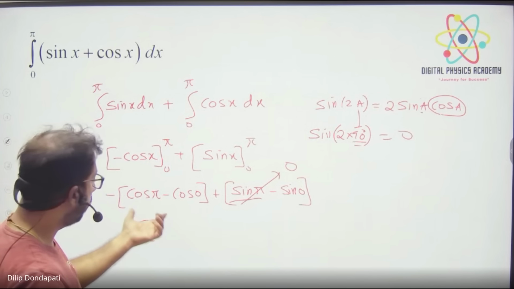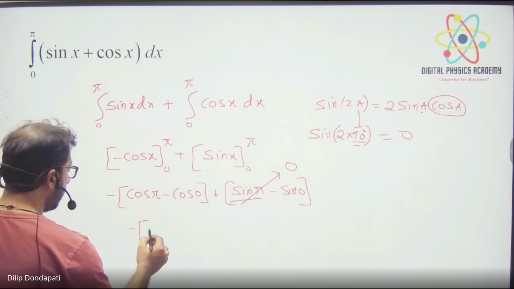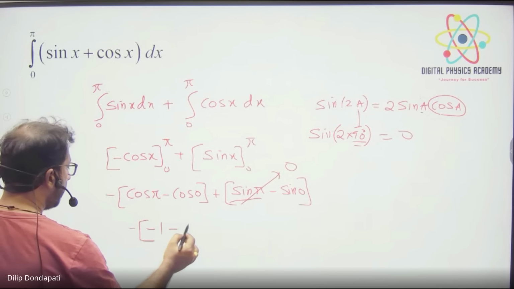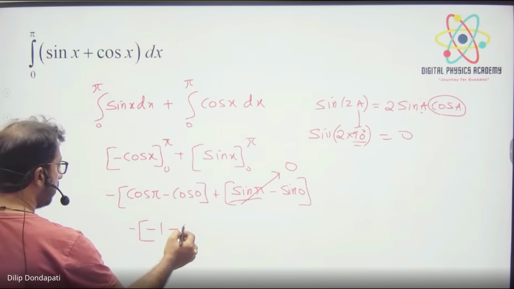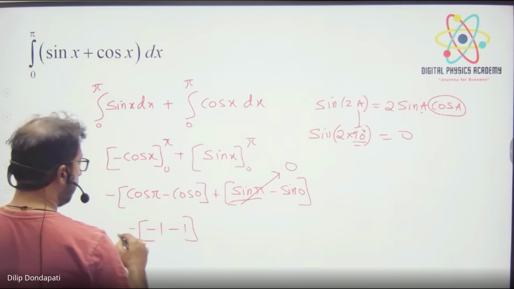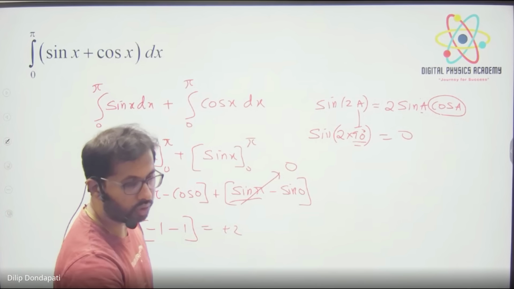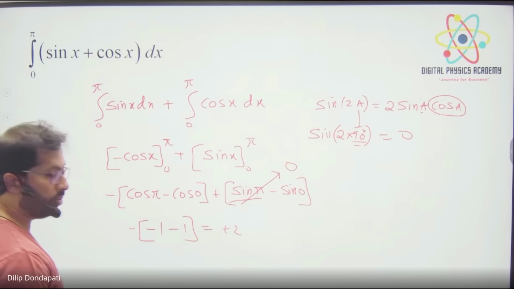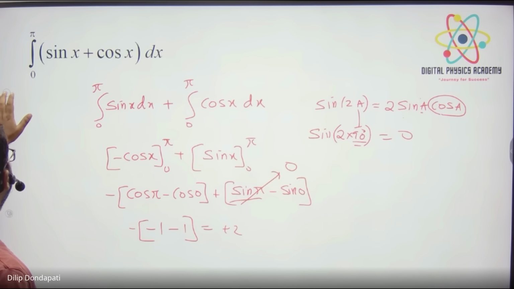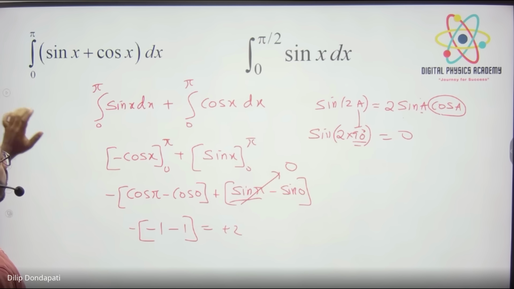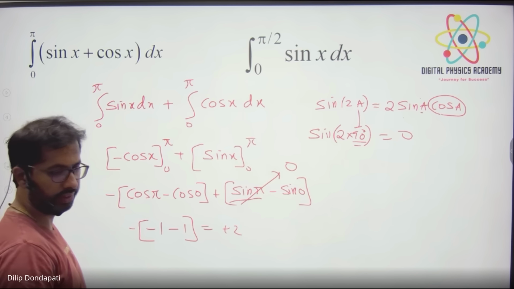Okay. Now cos pi is -1. Remember that. Minus cos pi is how much? 1. So -2 plus 2 is... 2. Understanding? These values you have to know for this trigonometry, and this will be helpful for you. Next. Easy.